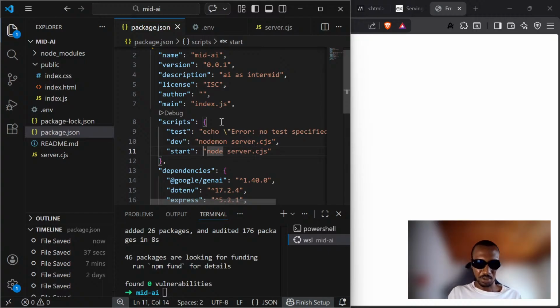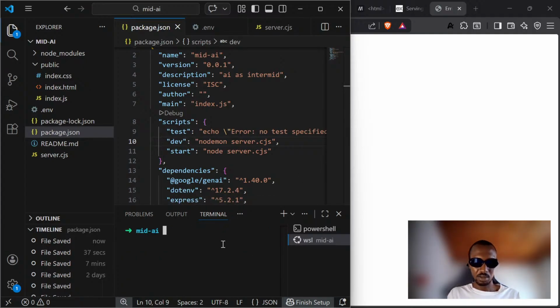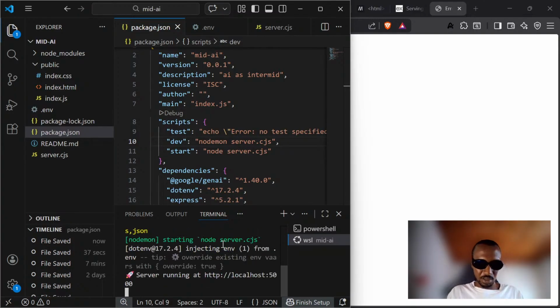So one allows us to start the server once, and the other allows us to start the server dynamically. By dynamically, I mean we will make changes and it will reflect. So if I run this, now you can see that it's working.